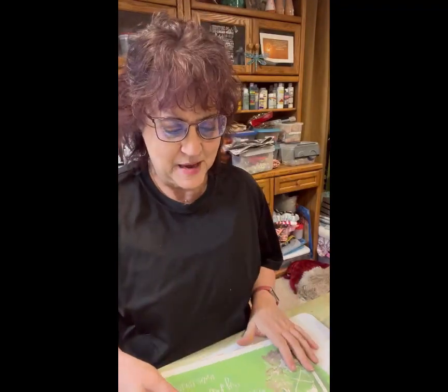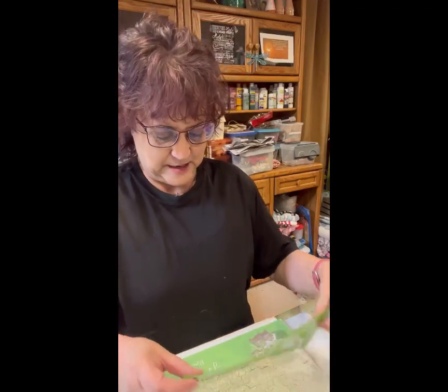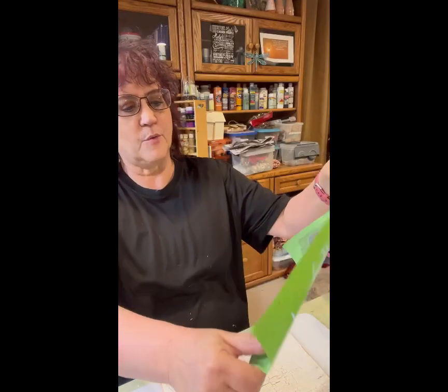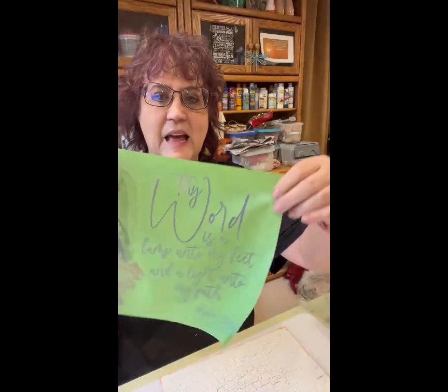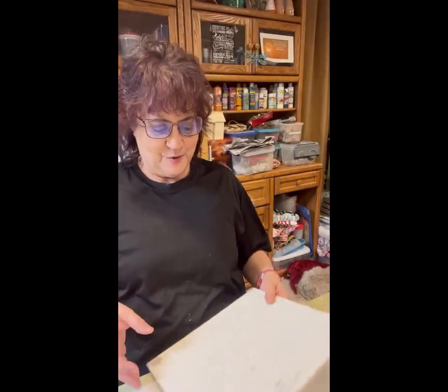Today I'm going to be making a project for a friend. It is a transfer from Psalm 119:105. Thy word is a lamp unto my feet and a light unto my path. She saw one of my workshop attenders make one and fell in love with it.